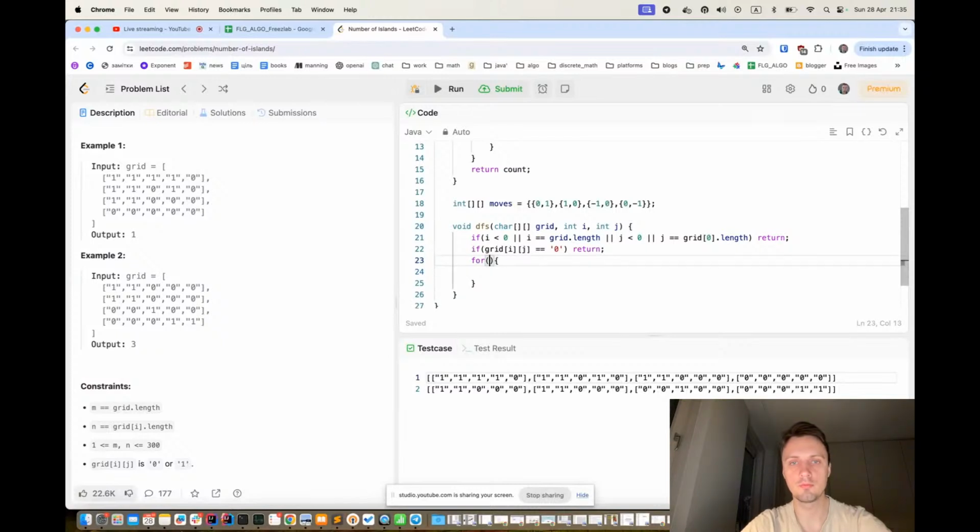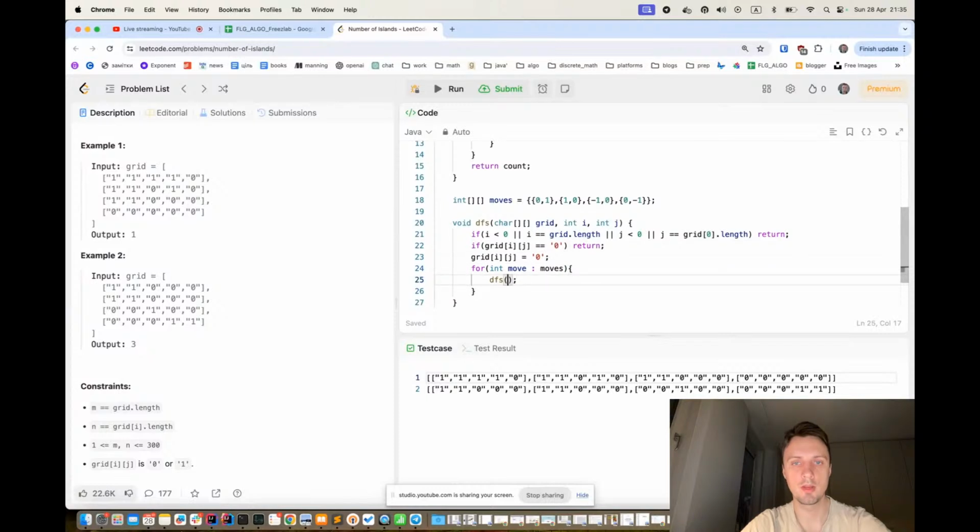So I move in my moves and call this DFS. First of all, I want to update my grid. So I update my grid cell to 0 and I make all these moves.